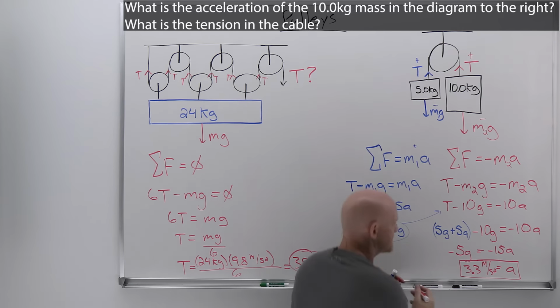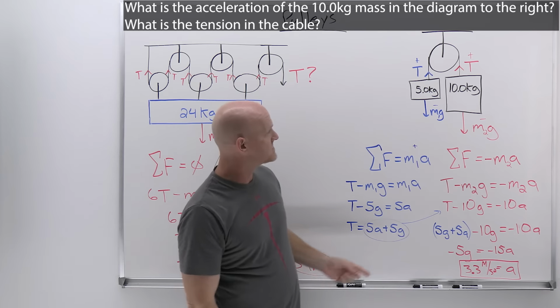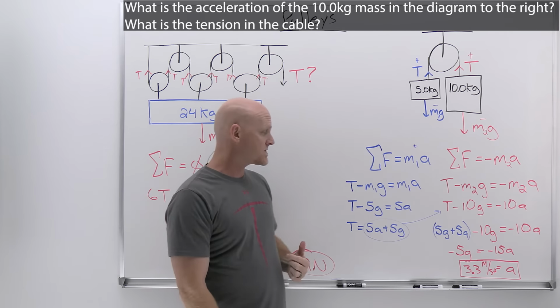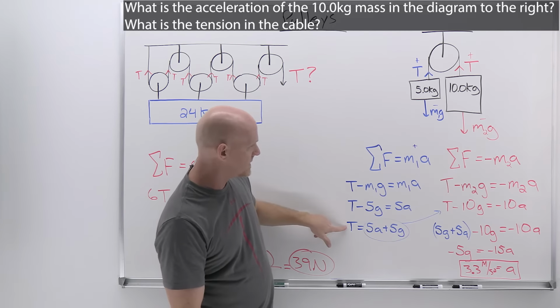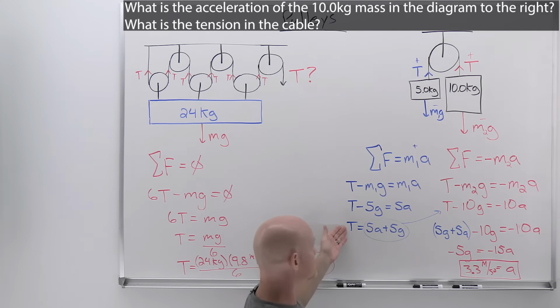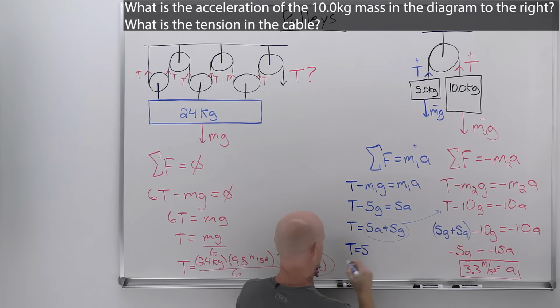Right, so that's the first question answered. We've solved for the acceleration, and now we just need to go back to solve for the tension. We can substitute that back into this expression or this expression, and it doesn't really matter which one. I'm going to substitute back into this one, since it's already solved for tension for me. If it wasn't rearranged, I'd plug it in here, but life is good. So we're going to have T equals 5.